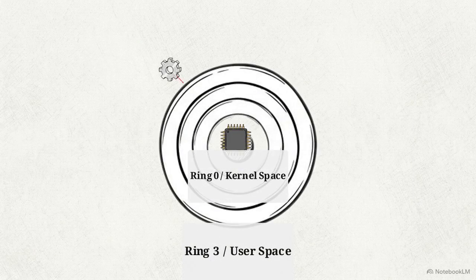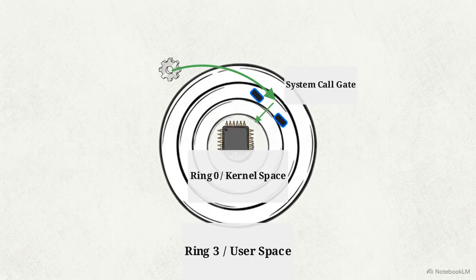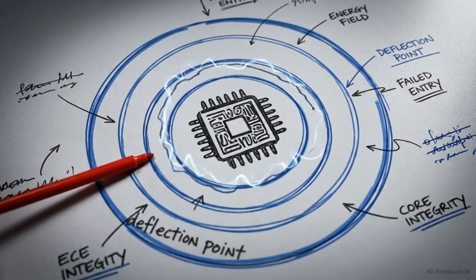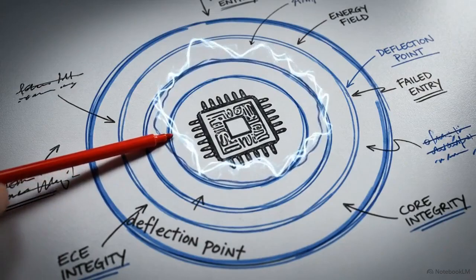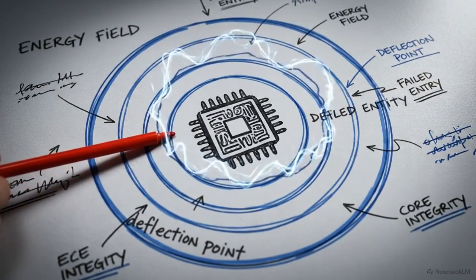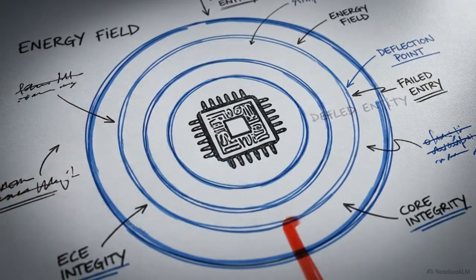Hardware constraints dictate that code in Ring 3 cannot directly interact with physical memory or Ring 0. To perform a privileged action, a Ring 3 application must use a system call. This forces the kernel to inspect and verify the request before execution. OS architecture is the final gate. It restricts what a successfully delivered network payload can achieve, unless the attacker finds a path to escalate privileges.